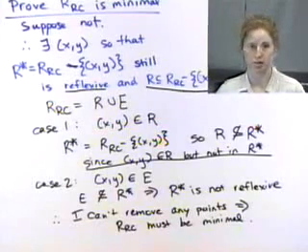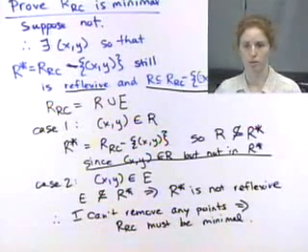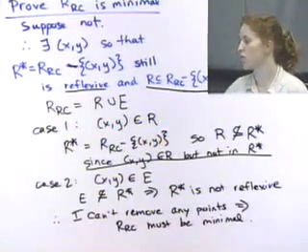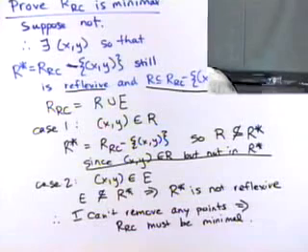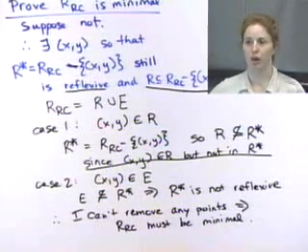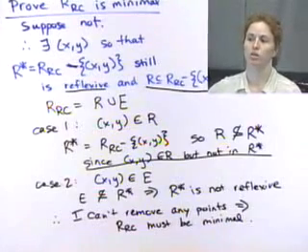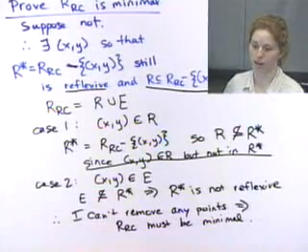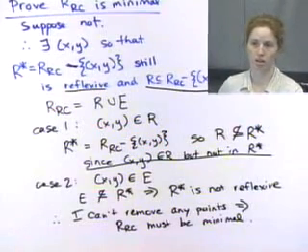You're going to do the same thing with symmetric. So if we want to prove the symmetric closure, we would do exactly the same thing. Symmetric closure is going to be another union. And it's going to be exactly this kind of proof. So let's figure out what the symmetric closure will be. And one of your problems for homework is actually to prove reflexive closure. Actually, this is one of your homework problems too.